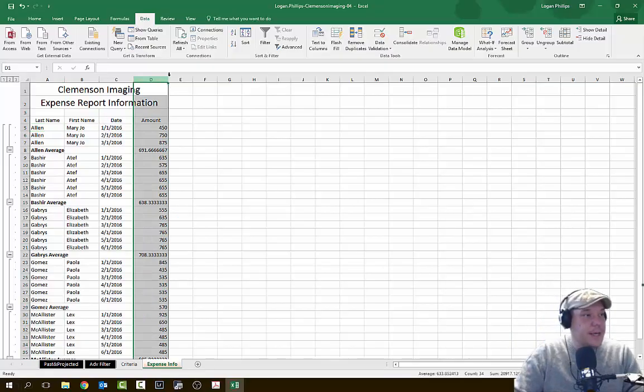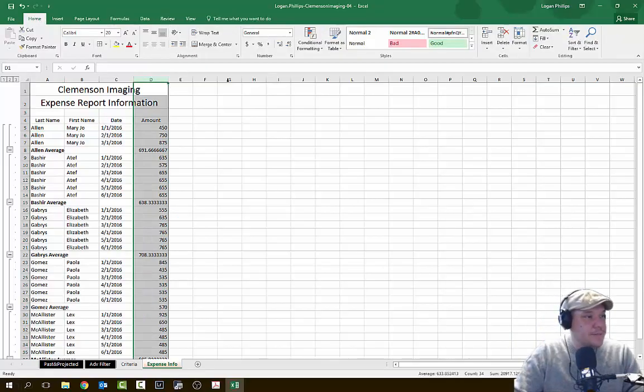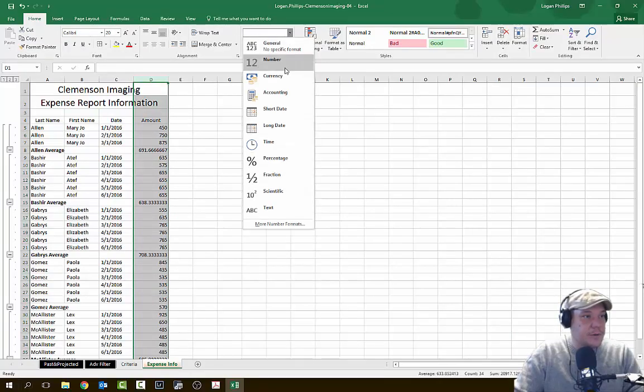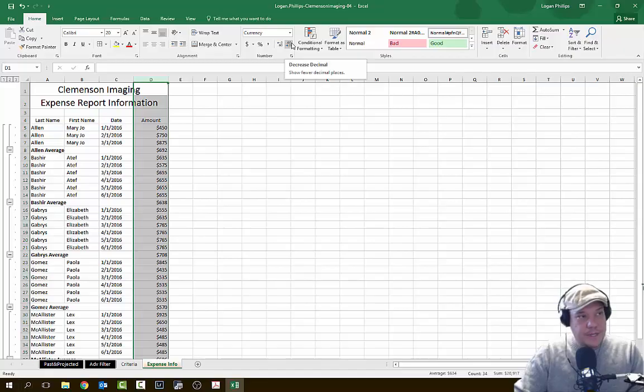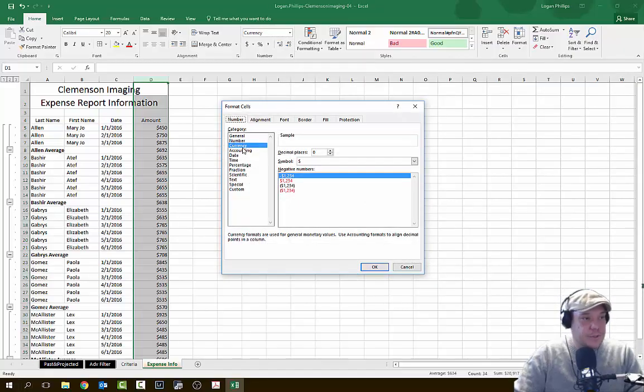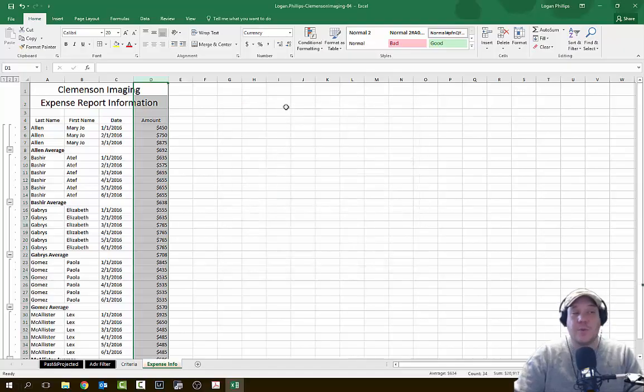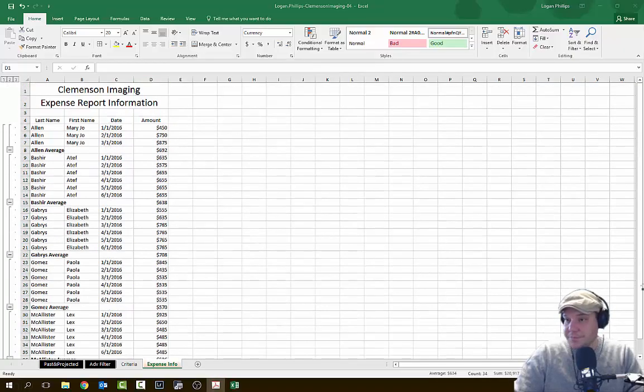So let's go into column D, and we're going to set column D as a currency. So go to the Home tab with column D selected, and we're going to go from General, and we're going to choose Currency. And we're going to change that decimal place, and let's go ahead and get rid of both of those. So I'm going to choose the drop decimal 2 places. You could have come up here and expanded it out, chosen Currency, decimal place 0, and hit OK. The dialog box launcher would work just fine there. I chose to choose currency, and then hit my remove decimal place to get the same output.